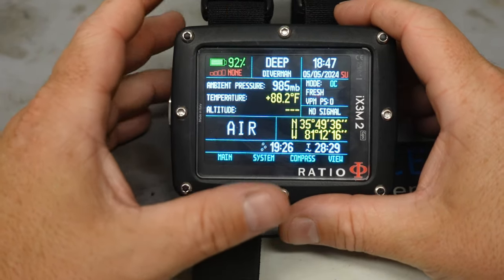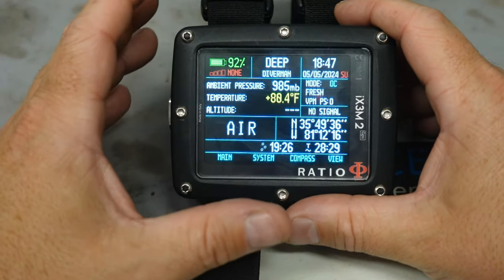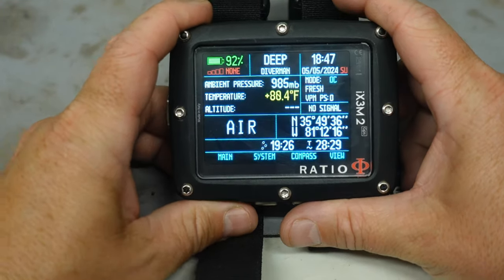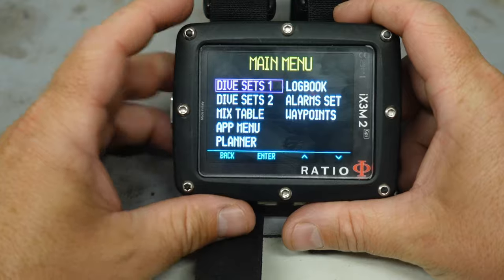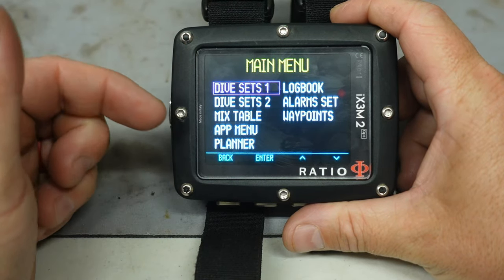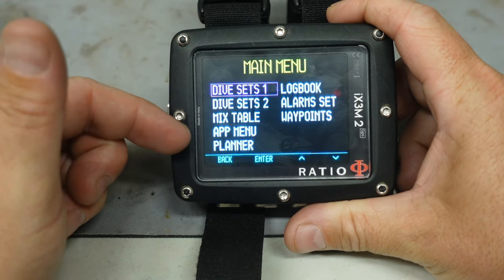Now that you got a general understanding of the two main screens, let's jump into the main menu and see some of the settings that you can set up for this particular computer. Under the main menu setting here, I'm going to have dive sets 1 and 2, which is where you're actually changing the settings of the computer. You're going to have a mix table and an app menu.